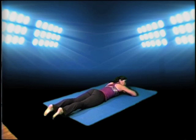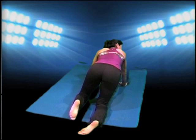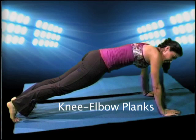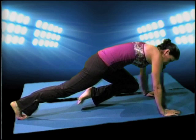Next thing we're gonna do is elbow to knee plank. We're gonna be in plank position. You're gonna lift your right knee into your chest and out, and then to the side and out. Same thing with the left. Coming straight into your chest and out, and then to your elbow and back out.